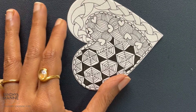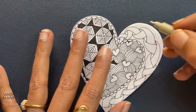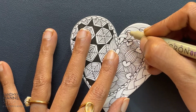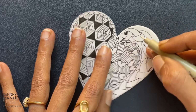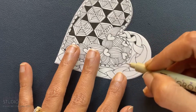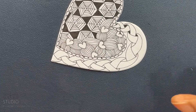Okay. So now I'm going to go back in and add black to these little triangles that we have here. I'm going to use a thicker tip pen for this.